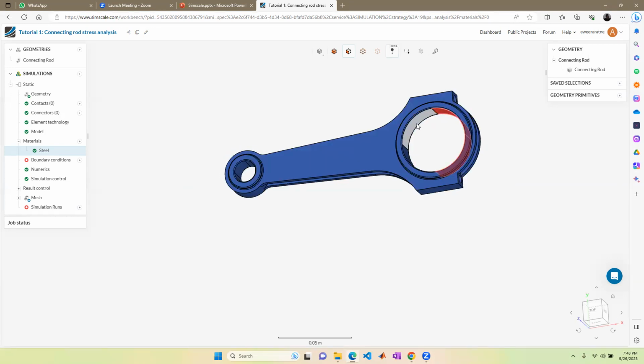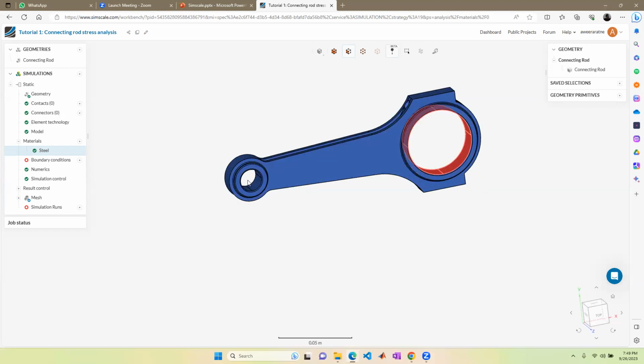I fix these faces that I have selected in red, and apply a force on the internal cylindrical surface of the smaller cylinder and figure out what the displacements and the deformations were.